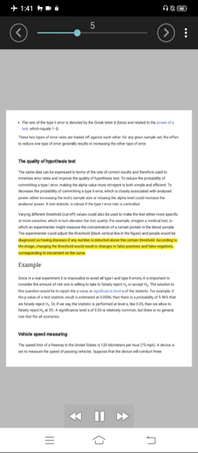According to the image, changing the threshold would result in changes in false positives and false negatives, corresponding to movement on the curve. Example. Since in a real experiment it is impossible to avoid all type 1 and type 2 errors, it is important to consider the amount of risk one is willing to take to falsely reject H0 or accept H0. The solution to this question would be to report the p-value or significance level alpha of the statistic.